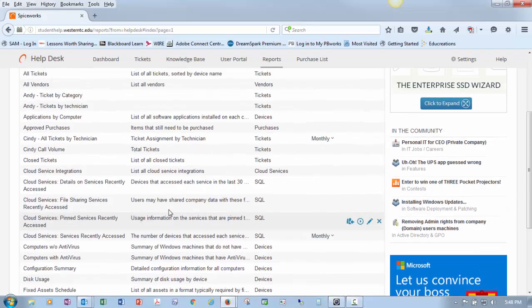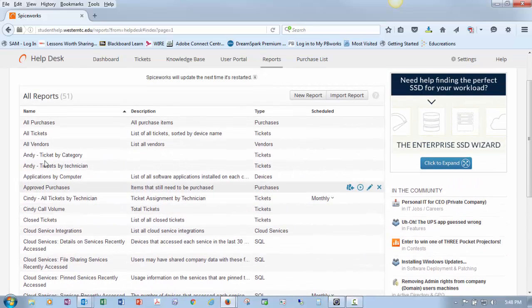Okay. So I am going to select this built-in report right here. And when you point to any one of these reports, over on the right-hand side, you'll see these little icons. The first one allows you to share it or export it into another format. Simply just run it and look at it. From there, you can print it. You can edit it or you can delete it. I would ask you not to delete any reports at this point in time. So I'm going to take this one, All Tickets, and I'm going to edit it.